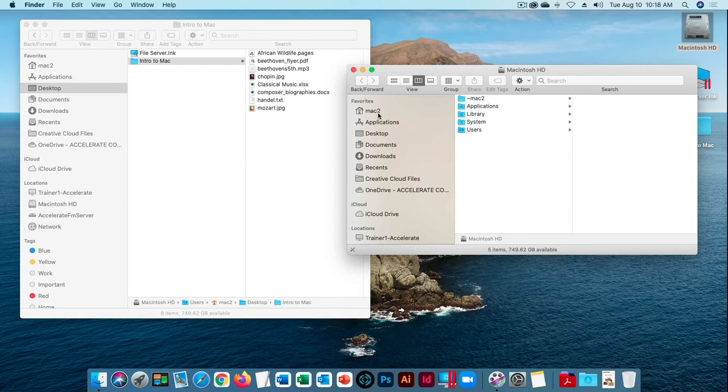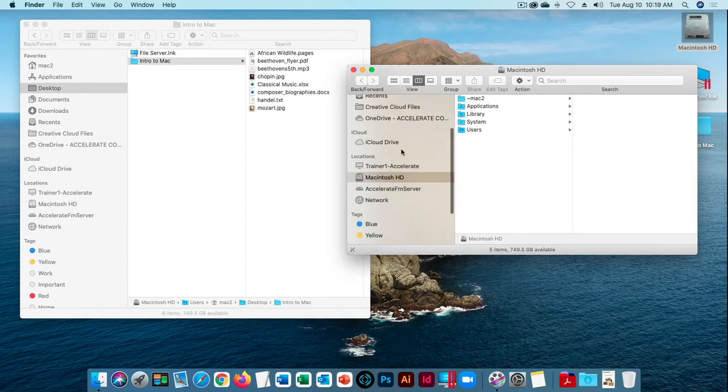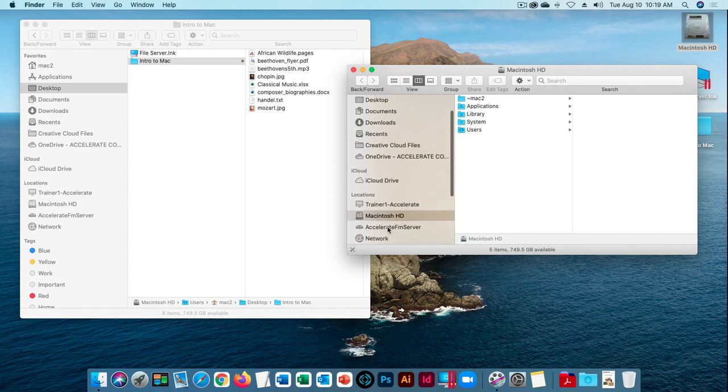And for that, the navigation pane is a big help. This navigation pane, it's actually called the sidebar on the Mac. It's called the navigation pane on the Windows platform, but it's called the sidebar on the Mac. It lists for you some of your favorite places that you might want to go. And you might even be able to scroll through it and see some other locations, like maybe our file server. No, don't try to go there. You'd need a login. Or your iCloud drive, and so forth.